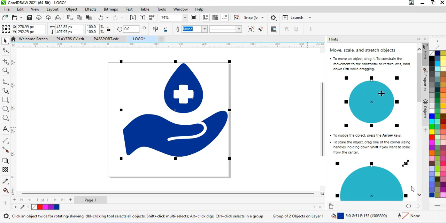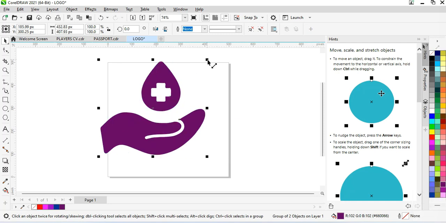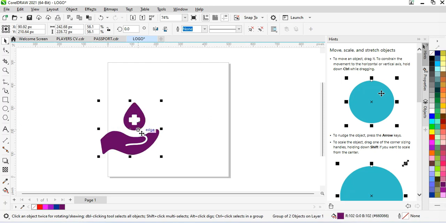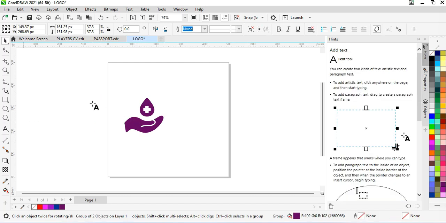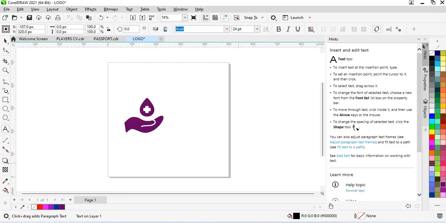So this one now I can change the color the way I want it. Alright, so let me just choose a color. Anyway, if you want to do a website, you must have arranged your color palette. Alright, so now let's say this is the color I want to choose for the logo. So this is the logo itself. All I need to do is maybe write my website name.